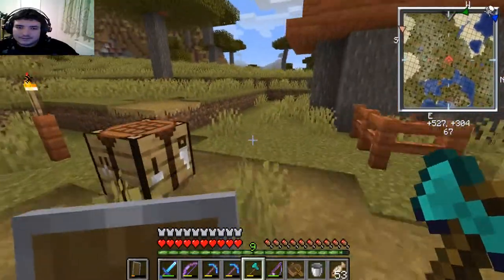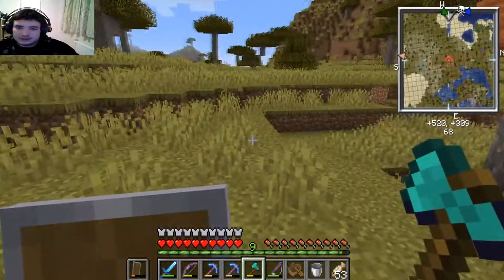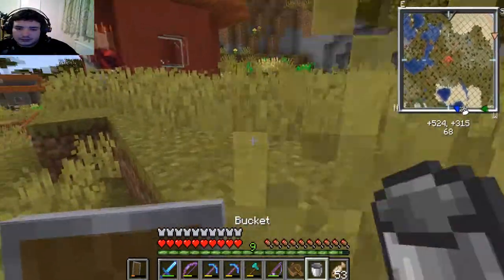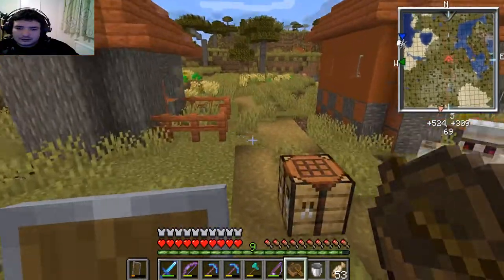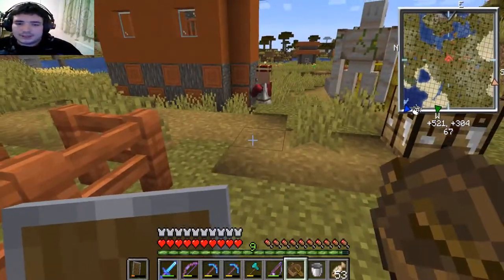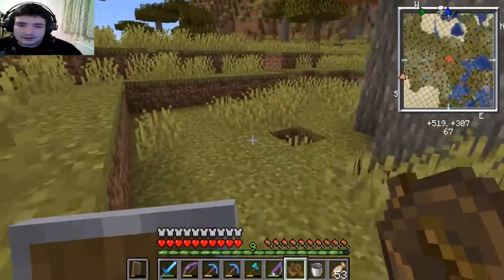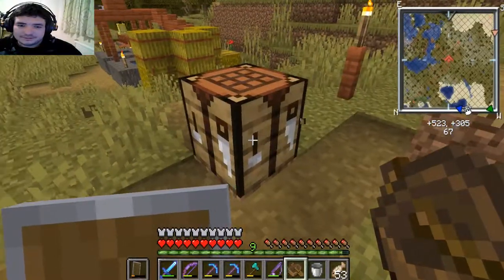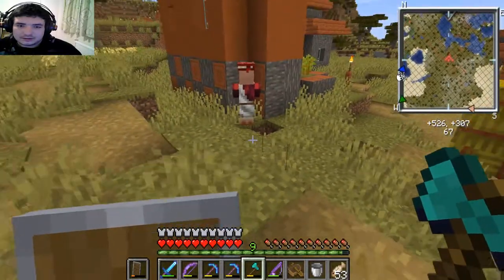Yes, people come out. Is anybody going to make their way up here for me again? Up there will do. No. You need to come up here, Mr. Villager. I don't want to dig out any more ground, to be honest. Is it because that's there? Is that why you're not coming up here?